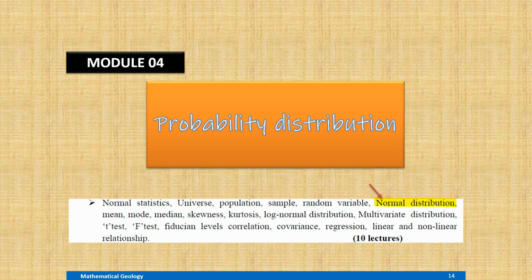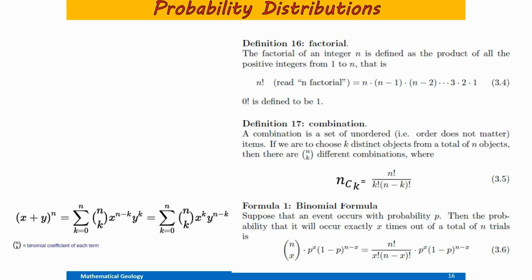Then you might ask why we generally require distributions. We can do anything using probability theory, because we know it and can handle it. But sometimes, when it becomes a large volume of data, you cannot find the probability, the mean, or the variance easily. That's why we require distributions.